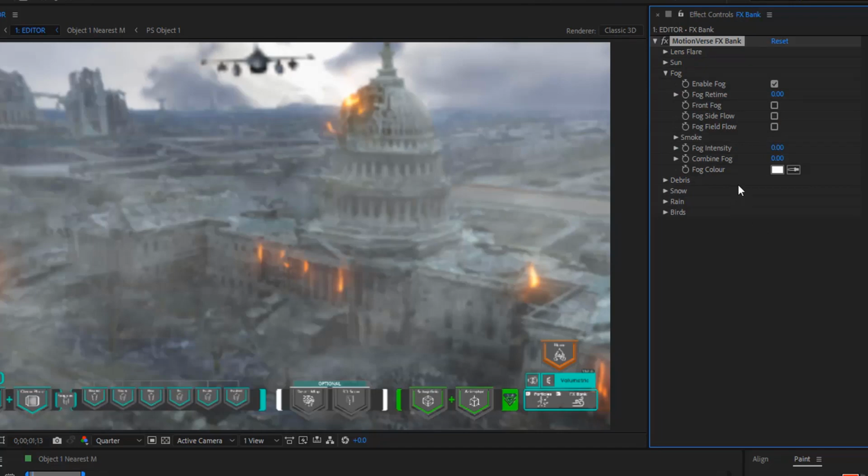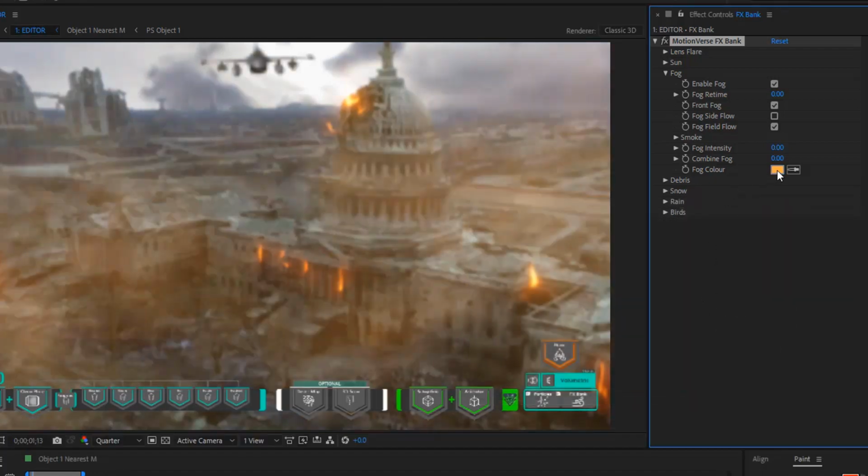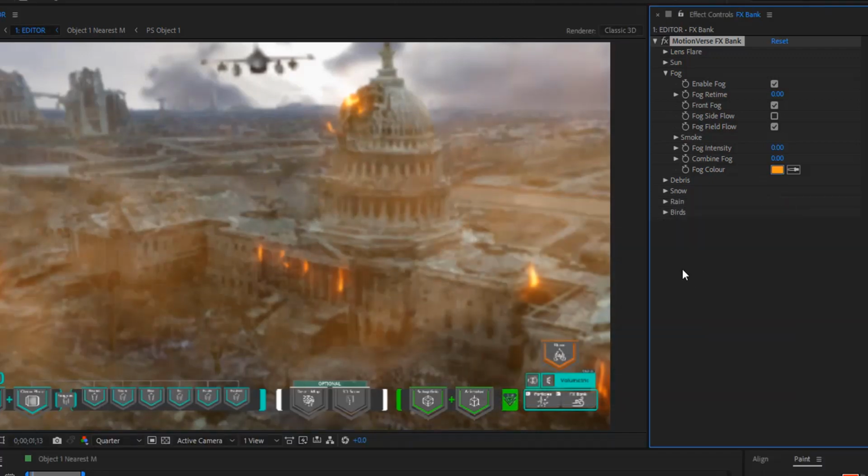So I'm going to go to field, fog here, and I'm going to bring it to the front. And I'm going to change the color. Something like this. Okay. And then we're going to go here, debris, enable that.